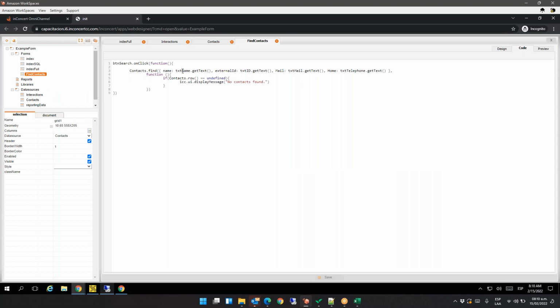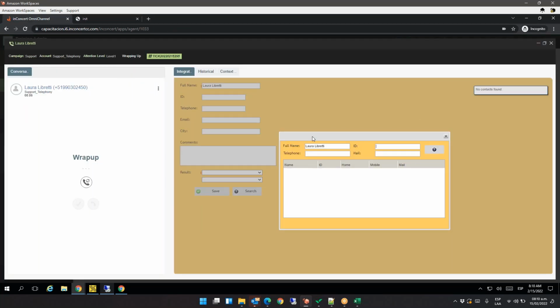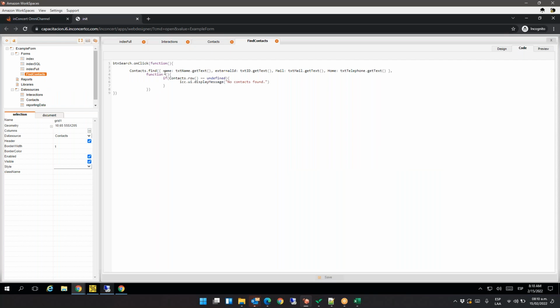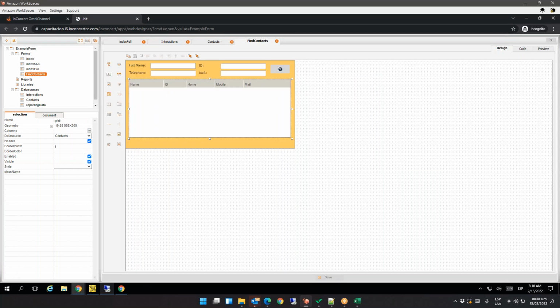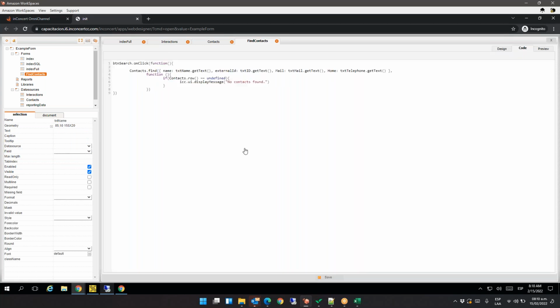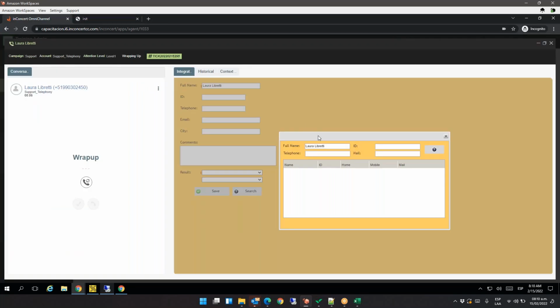TXT full name, TXT name, get text. I guess it needs all fields to be completed because it's maybe an AND condition.